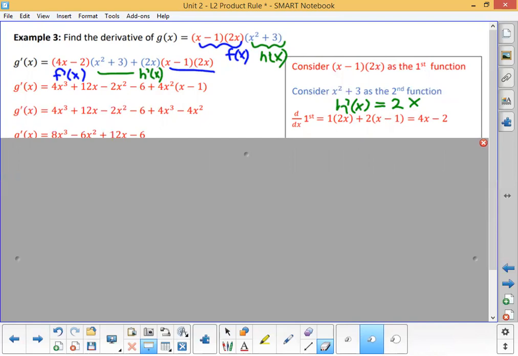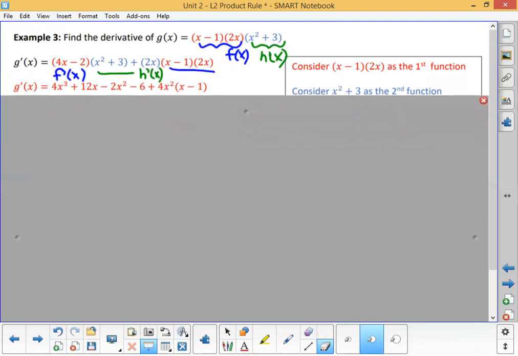Okay, so that allows us to apply the derivative rule when we have more than one function. So we have these two multiplied together and these three multiplied together. But notice that you can multiply the 2x times x minus 1 first to get a function, and then we can multiply 2x times 2x to get 4x squared, and then we can multiply it by x minus 1, so we can do it in stages.